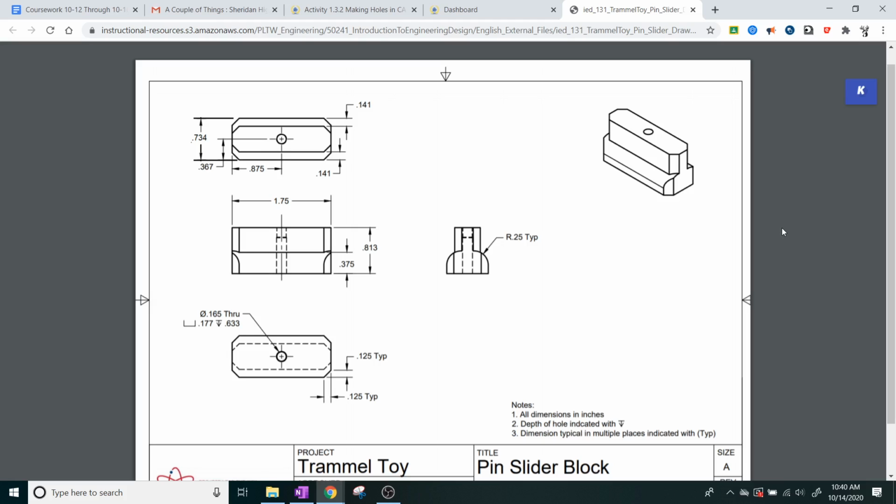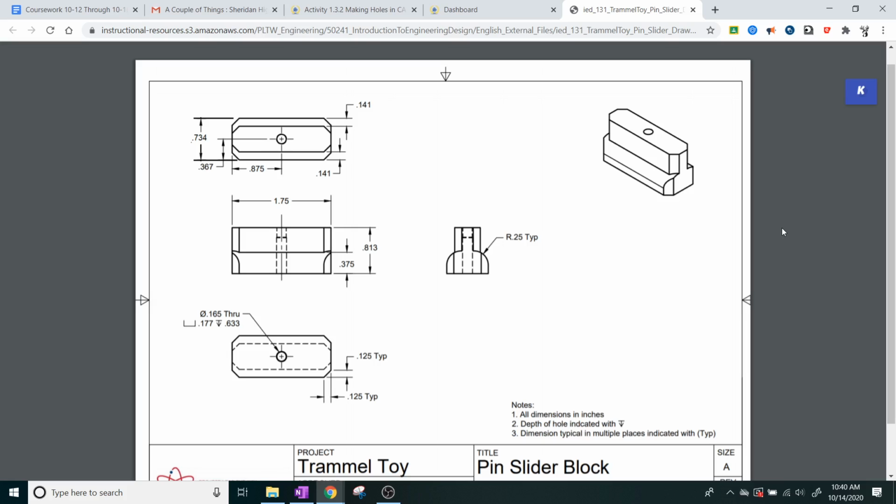So I'm looking at this. The front view is the one on the bottom part. It has a height of 0.813 inches. It is 1.75 inches across. I'm looking at the top view above it, and it really just kind of looks like a rectangle, and that rectangle has been chamfered a little bit.